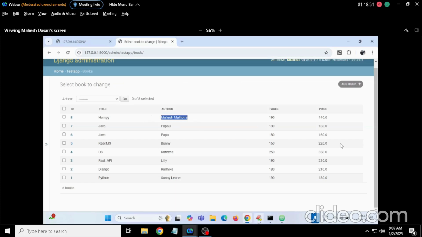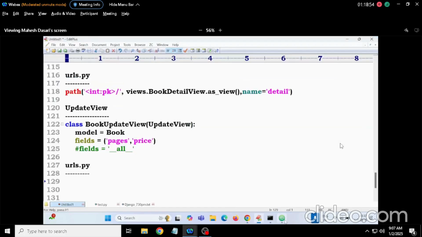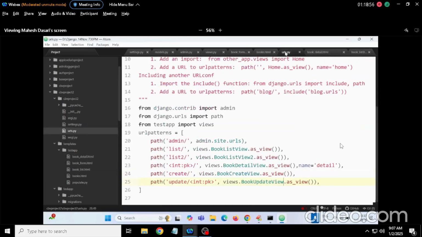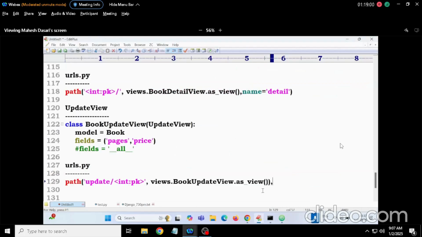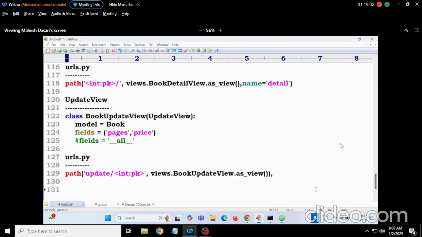So now we have implemented update. The URL patterns, this is the URL. A form does not need to be given; the default form we already gave, that HTML page only will be considered.